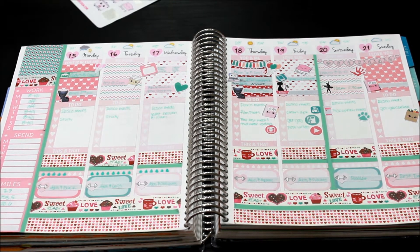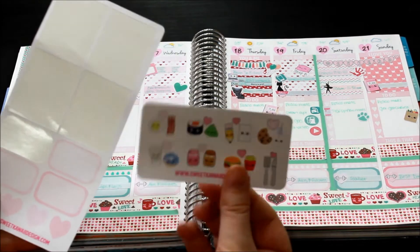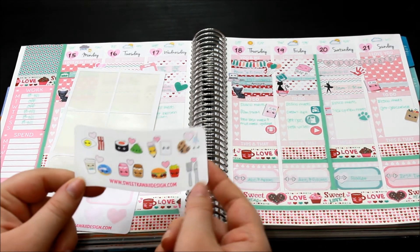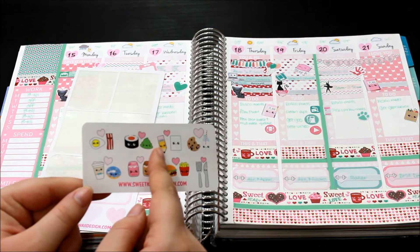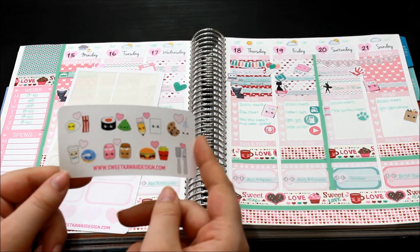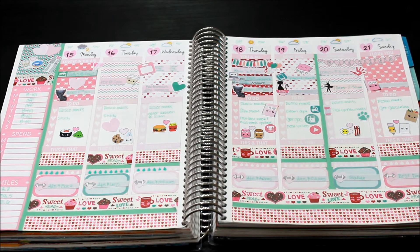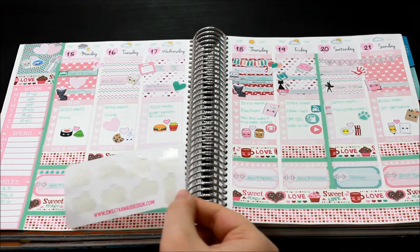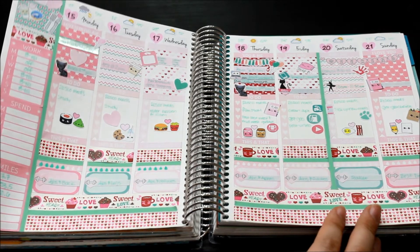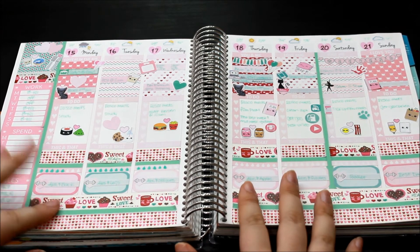For the last thing we're going to do today, I am going to decorate with these little hearts on the bottom of this sheet, and also these little couples — eggs and bacon, sushi and wasabi, and stuff like that. So I went ahead and used all of the decoration stickers she had included as well as all of the hearts. I love the way this turned out — even though I'm not a huge pink person, I think with the pops of blue in there it really came together nicely.